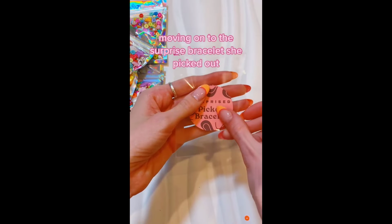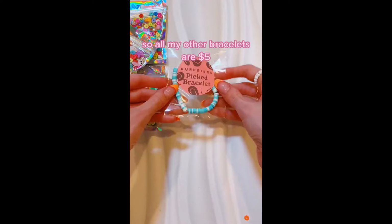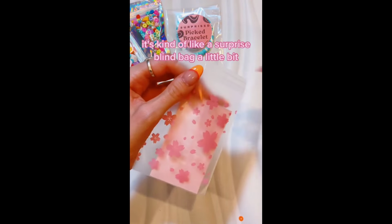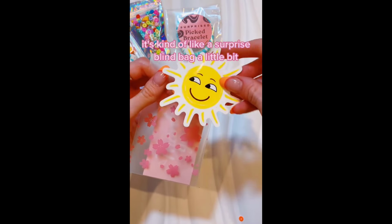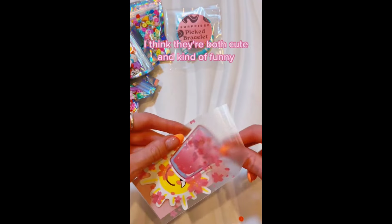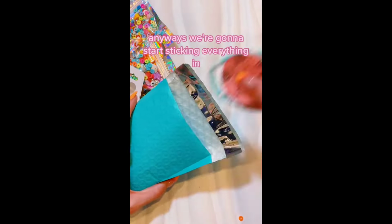Moving on to the surprise bracelets she picked up. And these bracelets I actually have discounted. So all my other bracelets are $5. These ones are $4 because I get to pick them out. But it's fun. It's kind of like a surprise blind bag a little bit. But look at this sticker and this sticker. I think they're both cute and kind of funny. That little sign's a little creepy, but like good creepy.